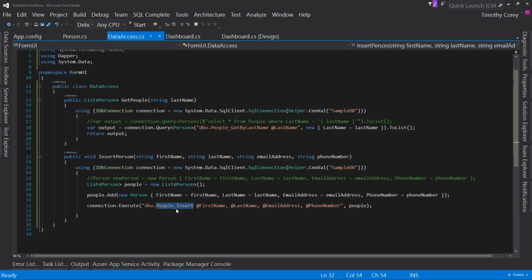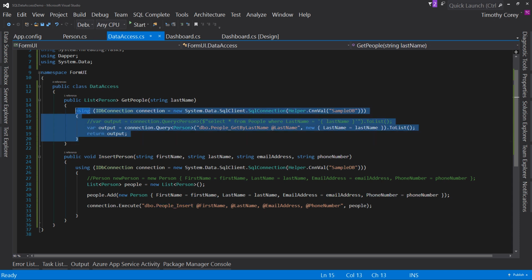So from a C# side of things, Dapper is your friend. It's a great tool. I recommend it highly. It's heavily backed by a company that's not going anywhere, so it's not something where next week or next month it's going to be gone. It's here to stay, and this makes things really easy. This code right here can't be much simpler for accessing the database.